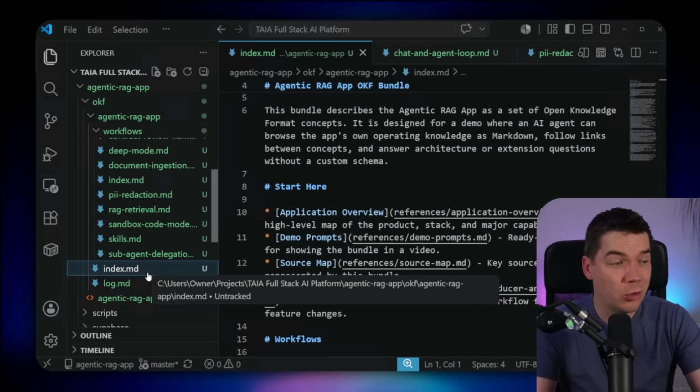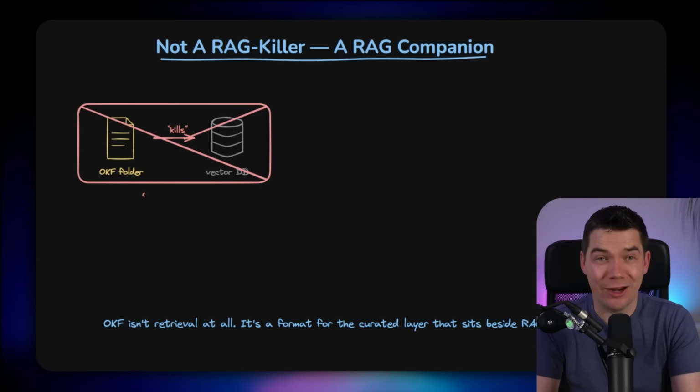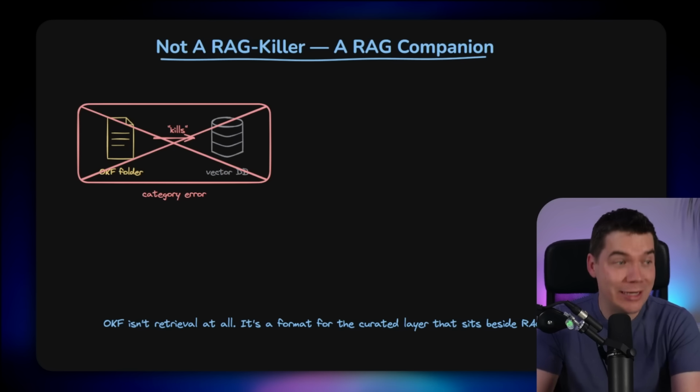These index files would make it a lot easier for an agent to traverse through a very large LLM-wiki of possibly thousands of files. When the LLM-wiki concept was published, there was a lot of commentary on how this folder essentially beats the vector database. It beats vector RAG. And even since this dropped last month, there have been a few more "RAG is dead" headlines. But I do think there's a lot of confusion here. LLM-wiki solves a very particular problem, whereas RAG solves a completely different problem. So I do think it's an error in category.